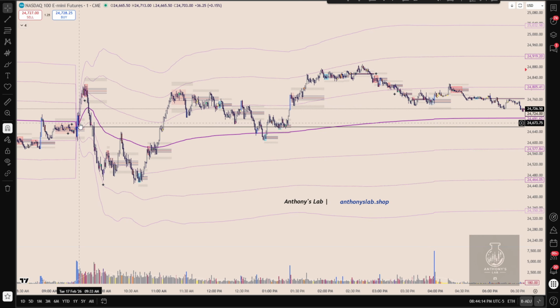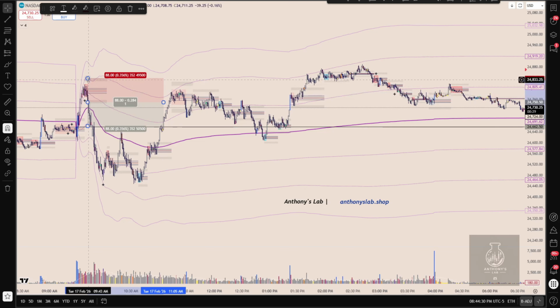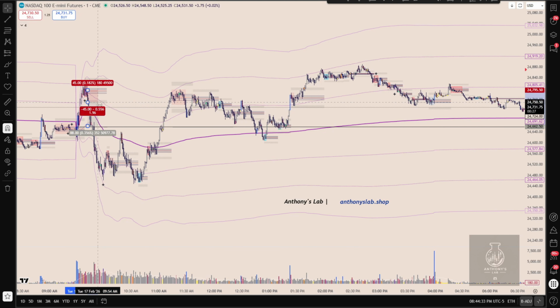So when you're looking at this right away, we're 2 standard deviations from VWAP. You know that this is extended, and we are likely to see mean reversion. When we get this break below the compression and the absorption, you have a mechanically defined entry point and a mechanically defined stop loss. Depending on what your risk is, you can do the high or the breakout candle. And you're going to target, generally you want to look at the 2 standard deviations, or you want to trade until there is counter absorption, because you don't know when price is going to reverse. You want to get your base hit and you want to be done.